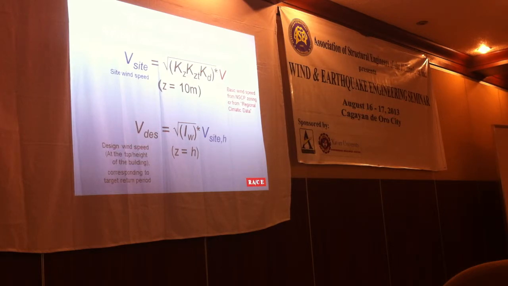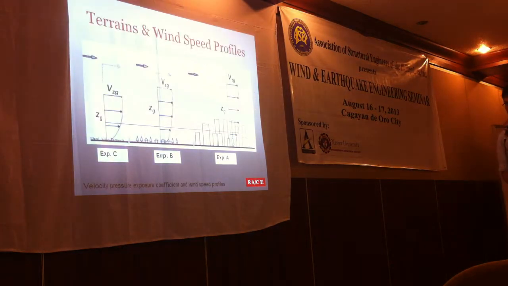So, more often than not, let's say zone 2, let's say Cagayan de Oro, zone 2, 200 kilometers per hour. Ito pa lang yun eh. Basic wind speed pa lang yun. Pero, pag may dumating, let's say, na bagyo, hindi dapat dun kino-compare actually. Dapat sa site wind speed and even sa design wind speed. But anyway, discuss natin yun.